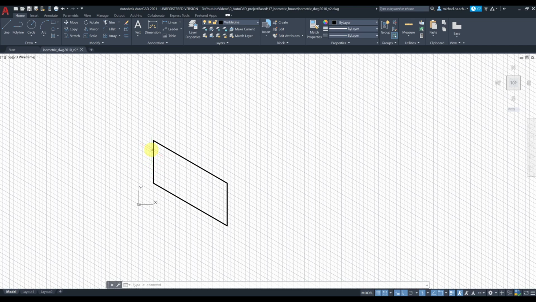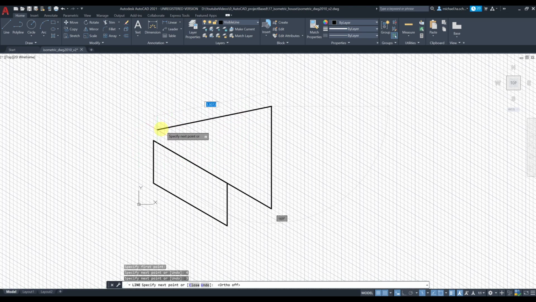So what I'm gonna do with line, press L, press enter, I click there and type this 4 and then 3, right? And then connect back. You can press F8 to turn off ortho so you can comfortably click there. So that's one of the lines. You can do the same thing, line, press enter.